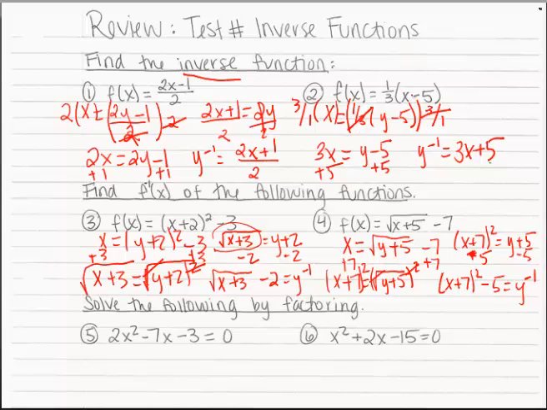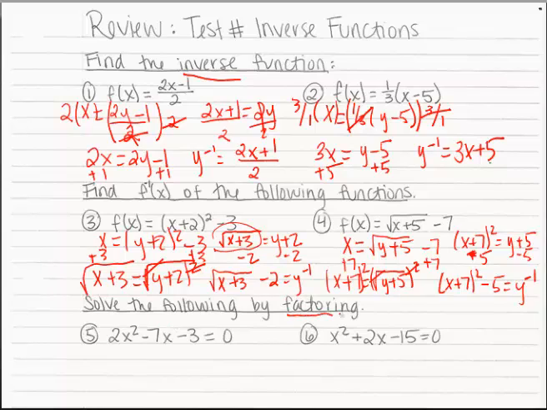Okay? So, in case you haven't noticed, there's a pattern to this. So I started with a plus 2 and a minus 3. I ended with a plus 3 and a minus 2. They switched places and they switched signs. Same over here. I started with a plus 5 and a minus 7. I ended with a plus 7 and a minus 5, and they switched places and they switched signs. Okay, so that's a little way to make sure that you did it correctly.